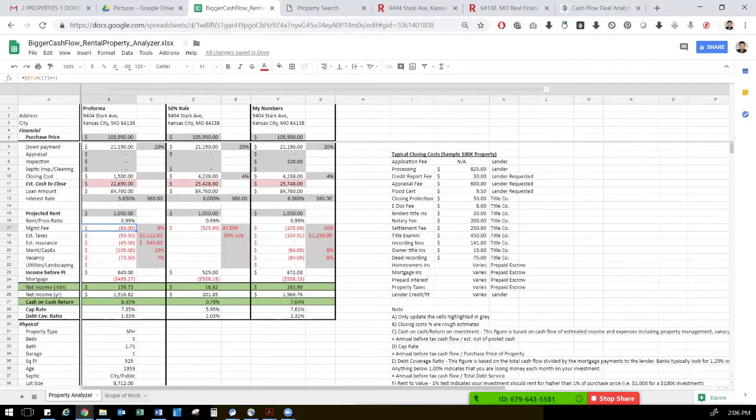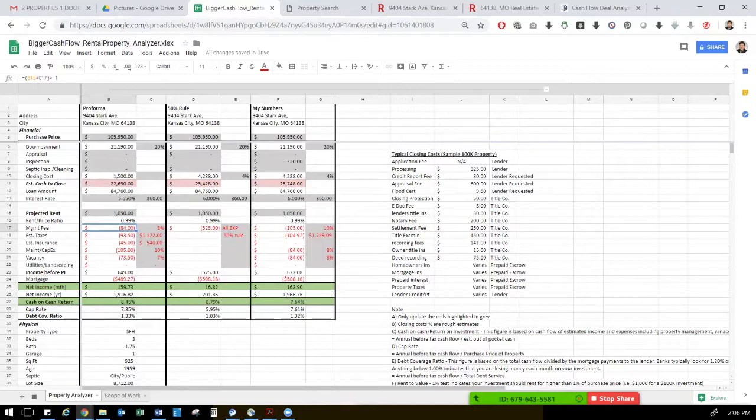Management fees, this really depends. I've seen anything from 8 to 12%. You don't want to always cheap out on the management fees. I've seen flat $50 rates, and those are great for properties that are above $500 in rent, because that's 10%. So anything above that you get to quote unquote keep. But you don't want to cheap out on this, because you get what you pay for.